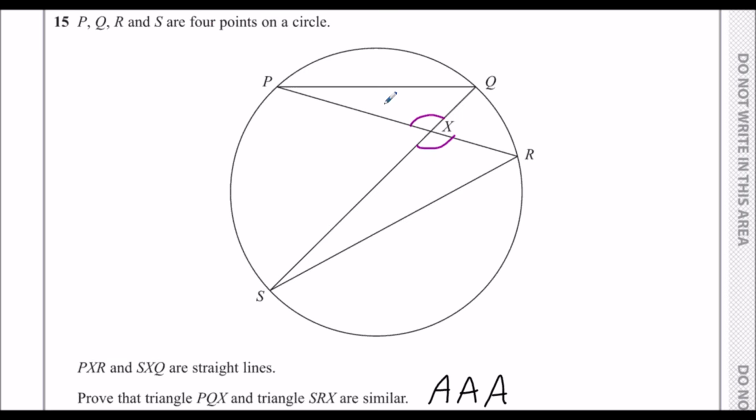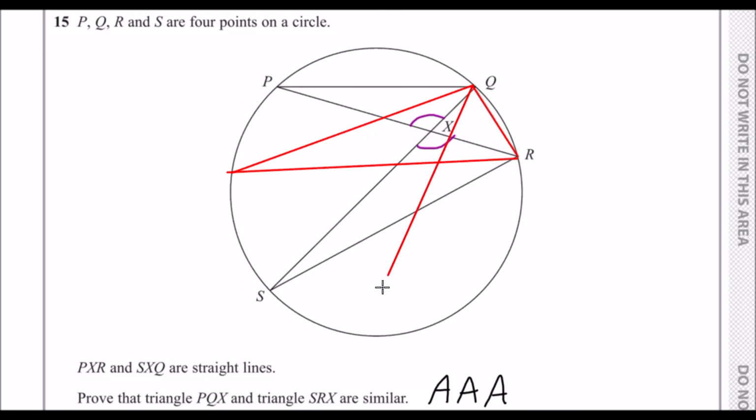How about the other angles? So angles in the same segment are equal. So we could draw a line from Q to R and split the circle into two segments. Any angles that come off of this chord from these points, Q and R, are equal. So if I drew any angle from these 2 points, they would be equal. Any angles in this segment are equal. So angles in the same segment are equal.